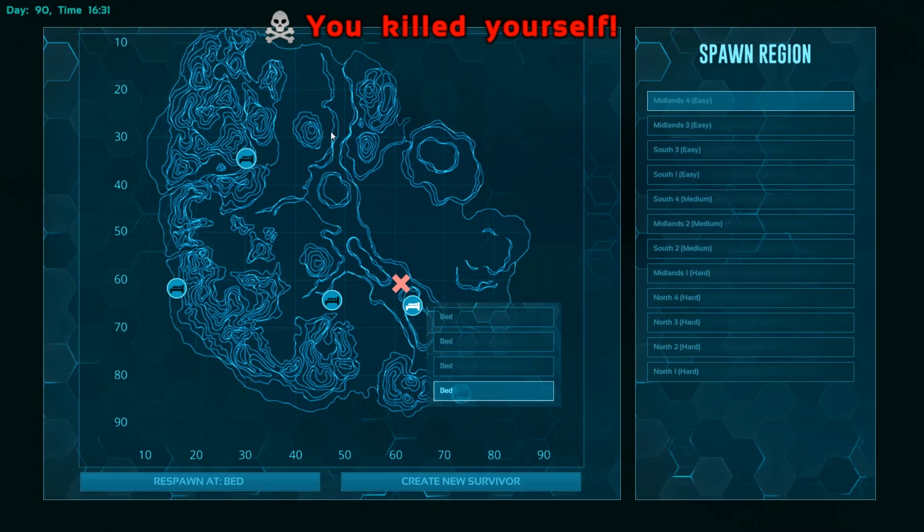Kill myself. So sad. Oh yeah, they changed this interface too. That's why I killed myself, so you could see if they changed this interface. Wasn't it lovely? The beds. You can see there's a bed in the south cave, a bed in the central cave. Here's the north cave. And here is over by our wyvern trap.